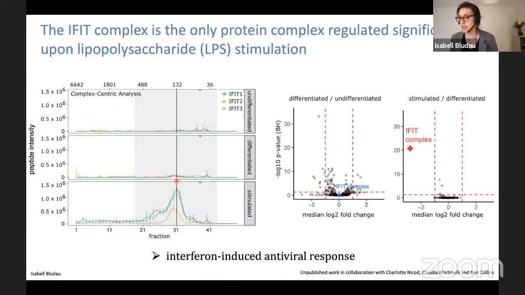Another question by Thomas: do you think this workflow would be amenable to a middle down proteomics workflow? So this would be fantastic. I would really love to see this combined with middle down proteomics, or even top down. I think this would be fantastic. I don't see why this shouldn't be possible to combine. Only problem might be the sample amount that you need. So you need to make sure that you, I don't know what is currently required for having a good middle down proteomics result. Okay, I think these are the questions.